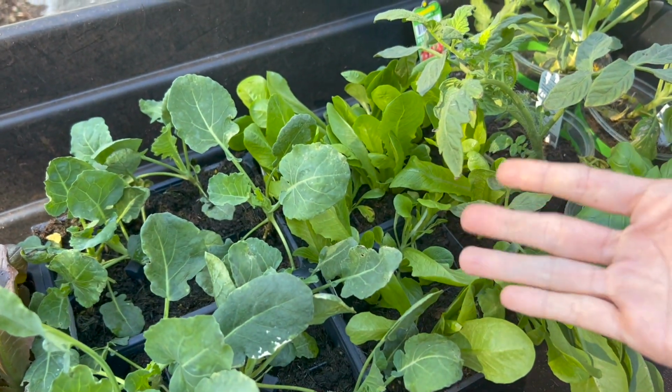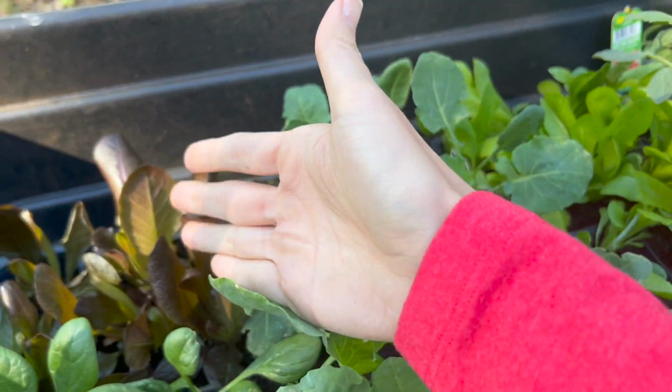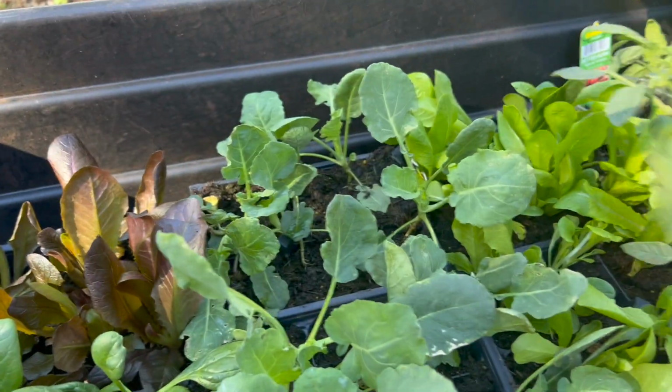I think within a few weeks we're gonna be able to start harvesting leaves pretty quickly once it gets its roots in. We can start getting some savings on salads because Ben and I eat a salad most days of the week. Once we're able to do that, we're already gonna be racking in those savings because we've basically got to make up for this $18. That's a lot. And while we don't buy bag lettuce, we do buy head lettuce. So every penny saved right now is always a good thing.